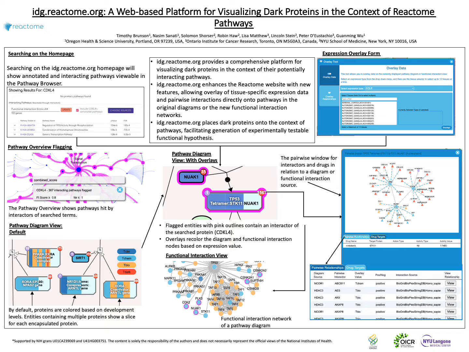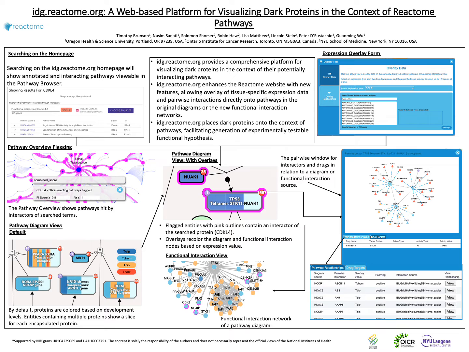Reactome is a web-based platform that allows the visualization of pathways, complexes, proteins, reactions, and more. And the idg.reactome.org portal provides a comprehensive platform for visualizing dark proteins in the context of their potentially interacting pathways. We define a dark protein as a protein with no known drug targets and very little primary research.